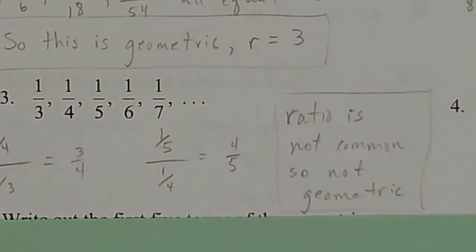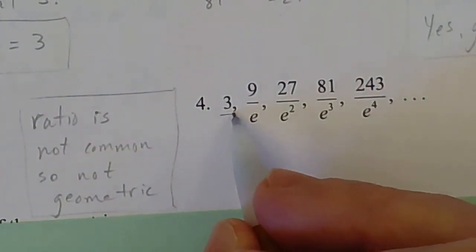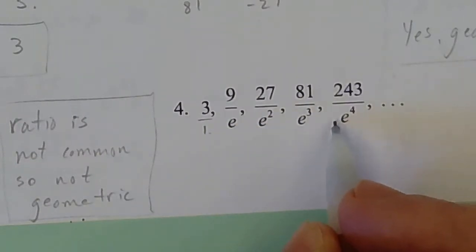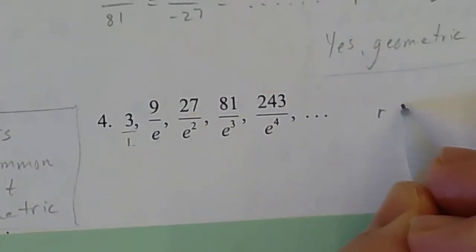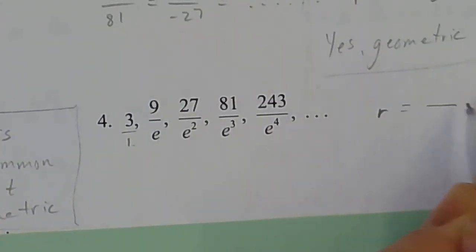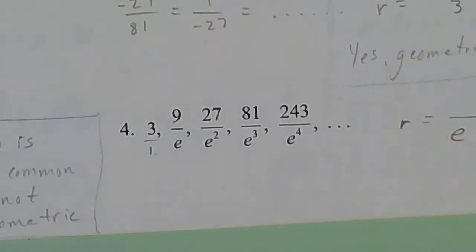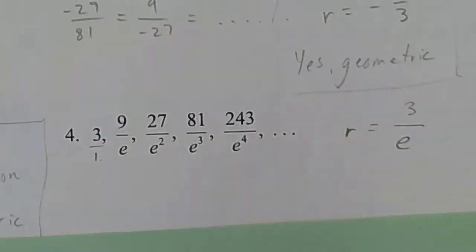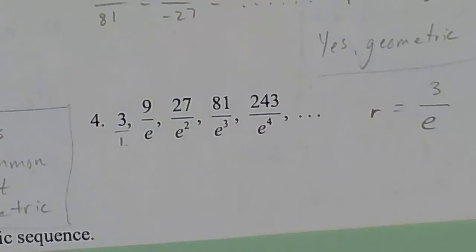All right, 4 is a little more of a challenge, but I'll just go through it with you real quick. You just have to separate the top and bottom and take a look at it. What's being multiplied on the bottom? Just e to the first power, right? That's what's being multiplied to go from e squared to e cubed. So the common ratio on the bottom is e, and then up top, 3, 9, 27 is being multiplied by 3. So it's 3 over e. You could also divide, but that might get a little tougher with the algebra. You can also just ask yourself, what is being multiplied to get the next term?